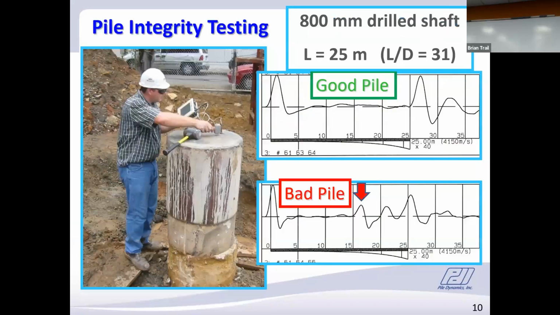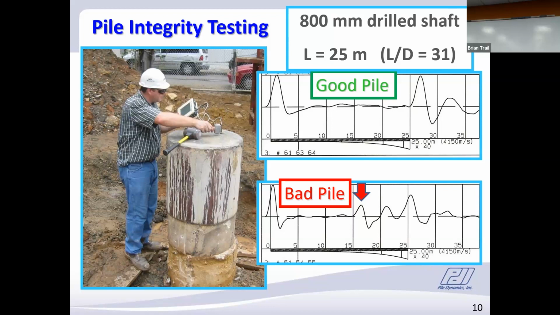One of the disadvantages of this method is it can be confusing and it has limitations. Probably there's an absolute length limitation. That wave won't go forever. Sometimes they put it in terms of length over diameter ratio. Rule of thumb is beyond 30 diameters, you can't see anything. This particular one has 31 diameters, so yes, I can see something there.